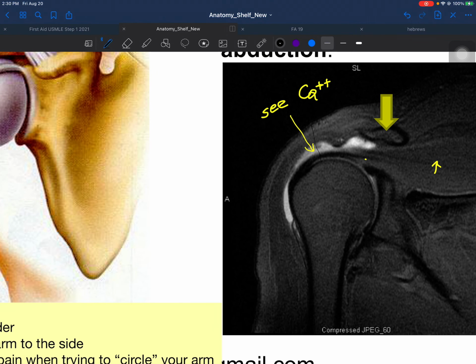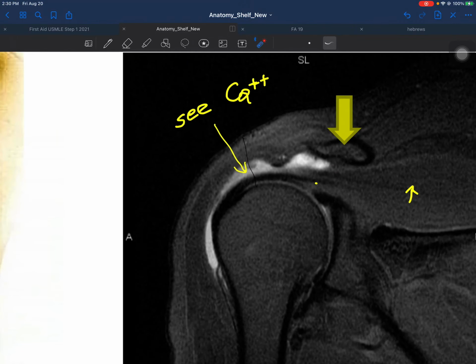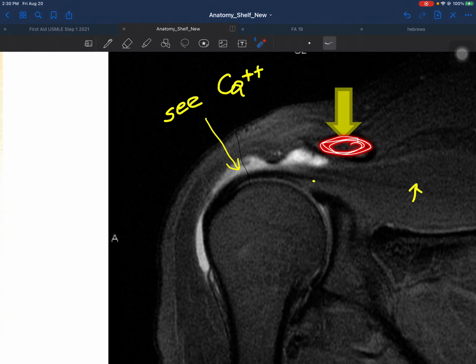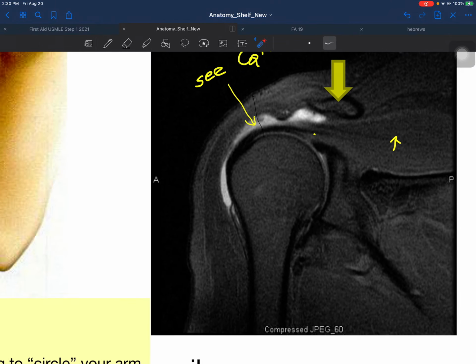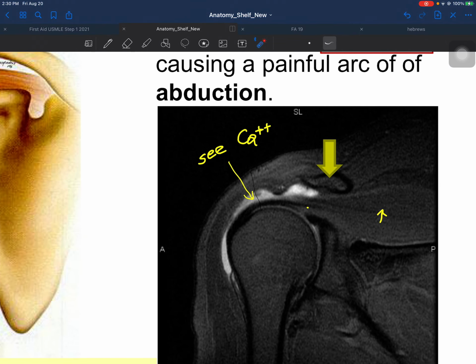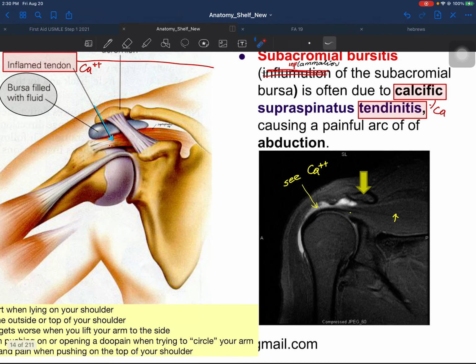Okay, so as you can see, here is the picture, and here is the radiologic image that was taken. You can see here how it is, this area. So this is the muscle, and here is the tendon in this area. And look, I'm not sure if this is the bursa in this area here. Okay, I'm not sure what that is, but that's what they are pointing at, so it's probably the bursa.